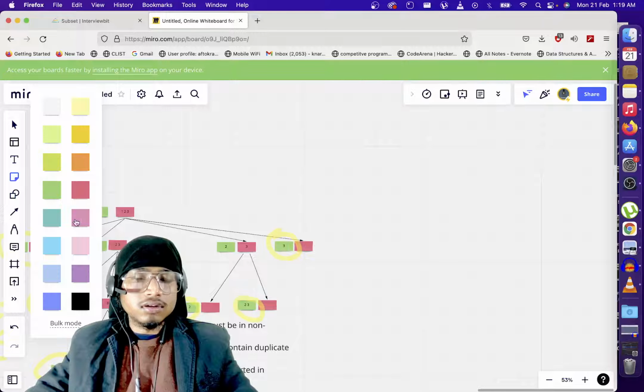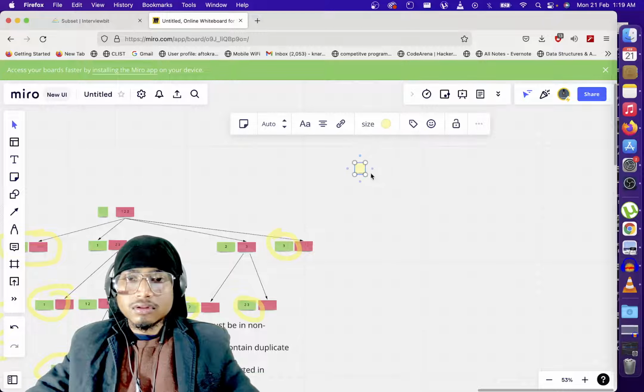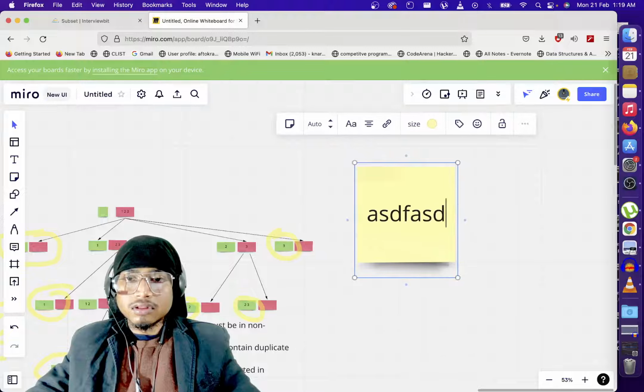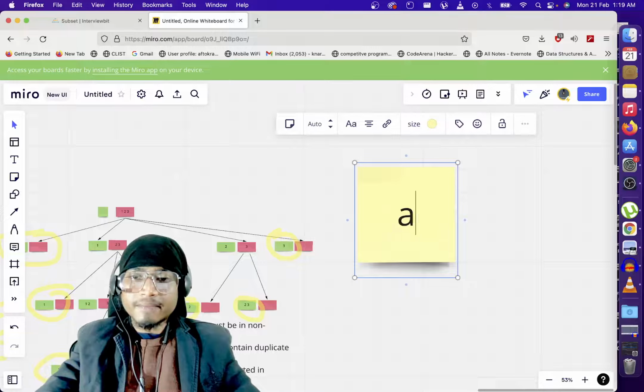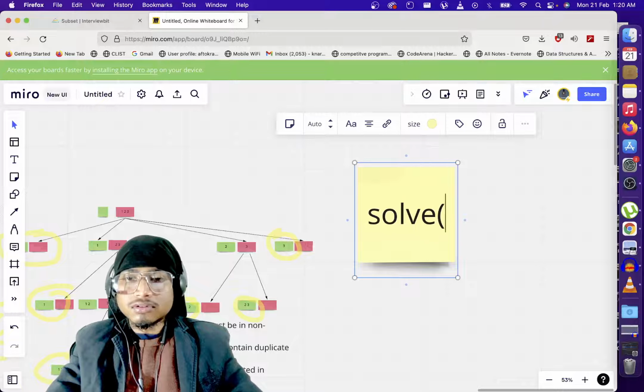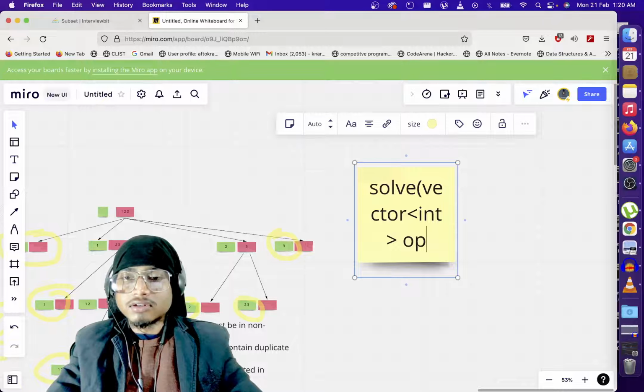I'll take another. Yeah, I think this will be fine. So the solve function will take an output vector, and a vector int input.